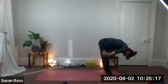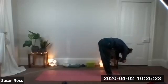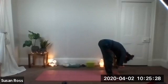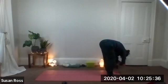And then release the hands. Take a hold of the elbows and just gently sway from side to side. Soften into the knees here. So you get a nice length in the spine. Just allow that belly to rest over the thighs or hover over the thighs where you just sweep from side to side.